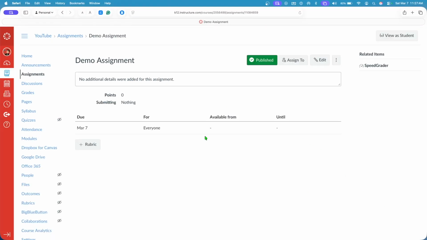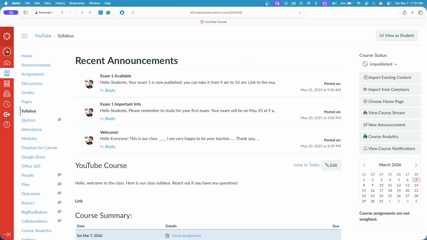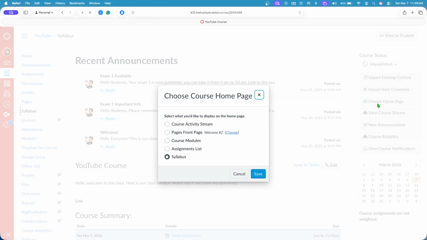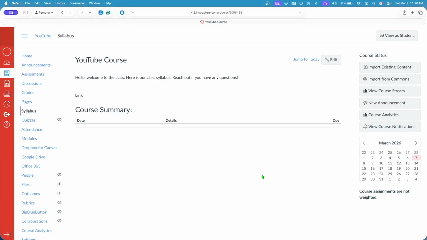That's all of the home pages you can set here on Canvas. There are a lot. I really recommend you look and play around with it and choose the one you recommend for your course. One of the popular ones I would say is modules and front page, and syllabus is another good one as well. So once you're done, make sure to hit that save button right here to make sure it does get set as your home page.